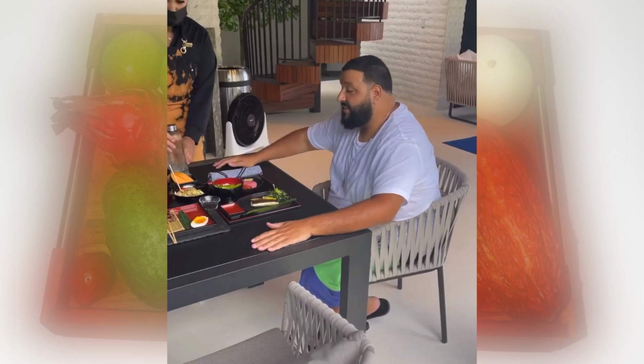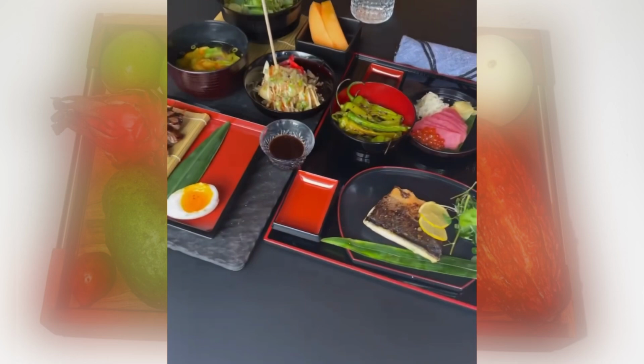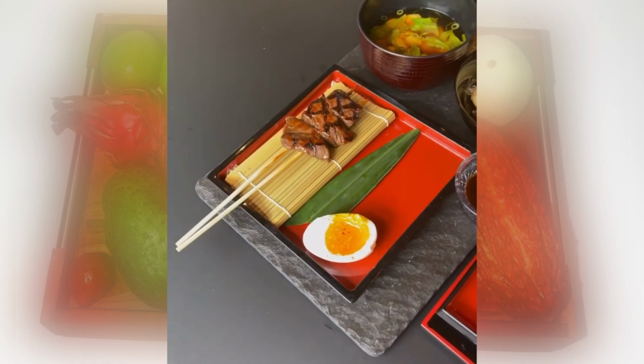Okay, today we're inspired by Japan. So we have a crab dashi. Hold on. Tell them to bring Japan to the house. Go ahead. Okay, dashi, a salad. This is a yuzu miso vinaigrette. We have some steak over here that's just grilled yakitori style. A jammy duck egg. These are my favorite.